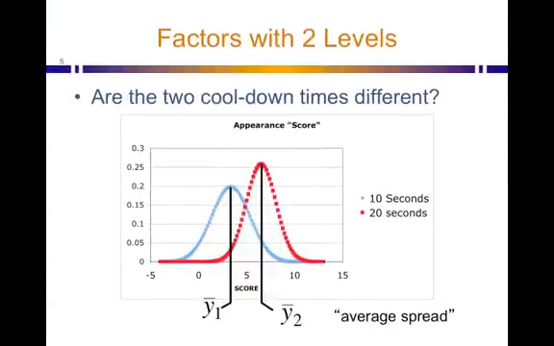Now here's a representation of this data. We imagine we have two samples, one of them for the 10 second cool down, one for the 20 second cool down. And each of these has some distribution around some mean value. In this case we show them as normal distributions, this is not the actual data that we just showed you a minute ago though. So we can see that there's a Y bar for the 10 second cool down, a Y bar for the 20 second cool down, and then we can think collectively about sort of how spread out is the data overall. And at this point we're really just going to use the word average spread, not any more technical term than that.